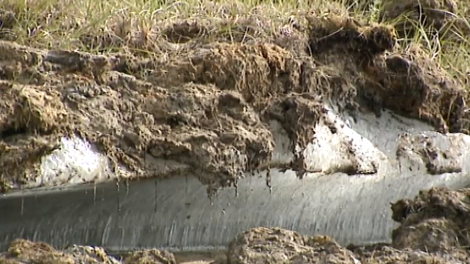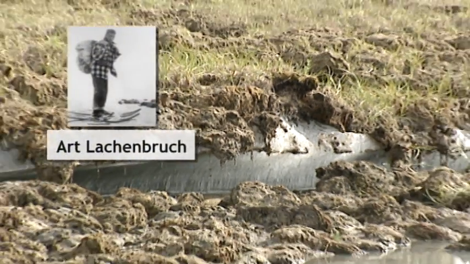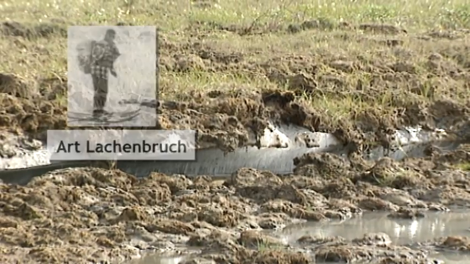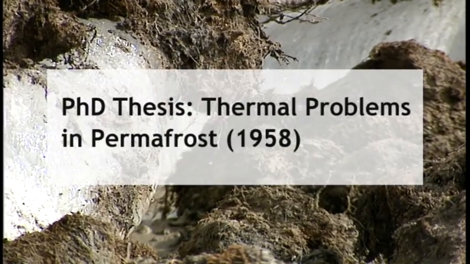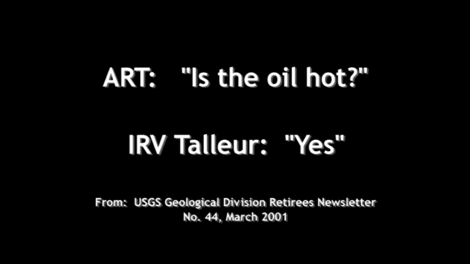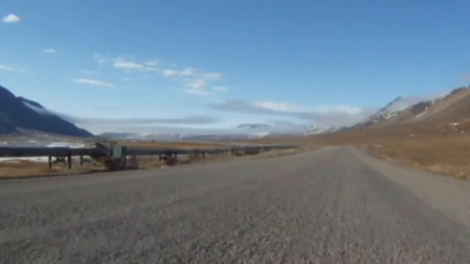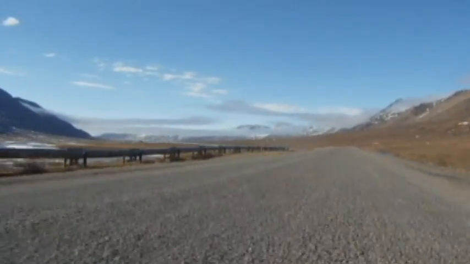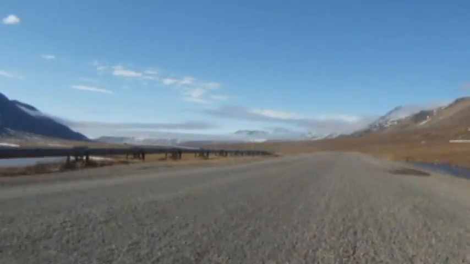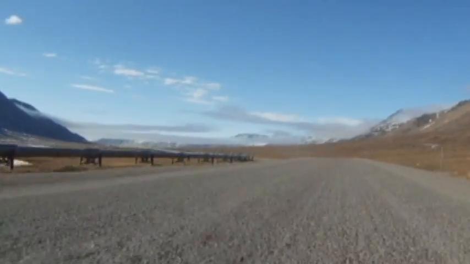Unfortunately, these plans came for review to the U.S. Geological Survey, and Art Lachenbruch, who is one of the fathers of permafrost research in the United States, he wrote a very short notice, maybe 5 pages, saying that it will be a disaster. And it was fortunate that it happened, because otherwise we would have huge problems with this pipeline.